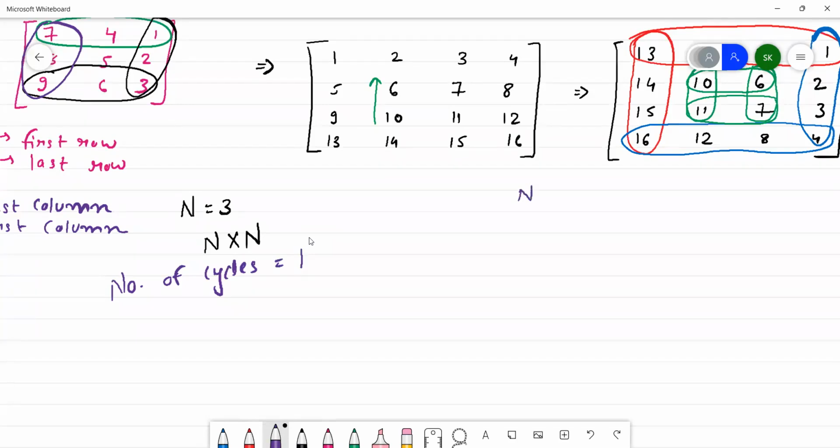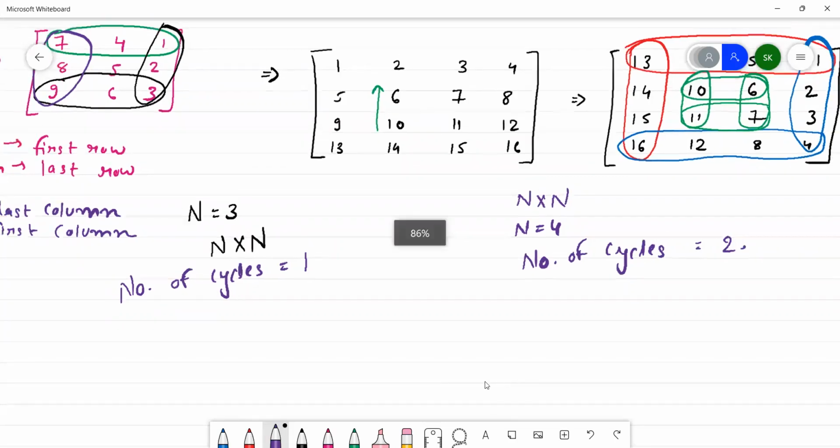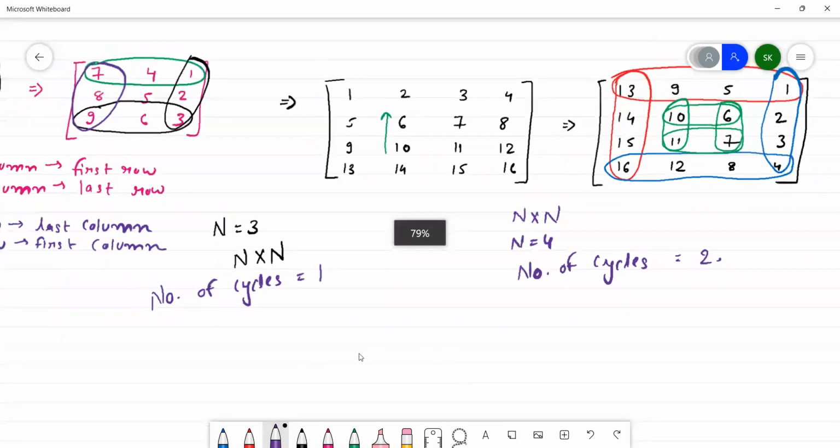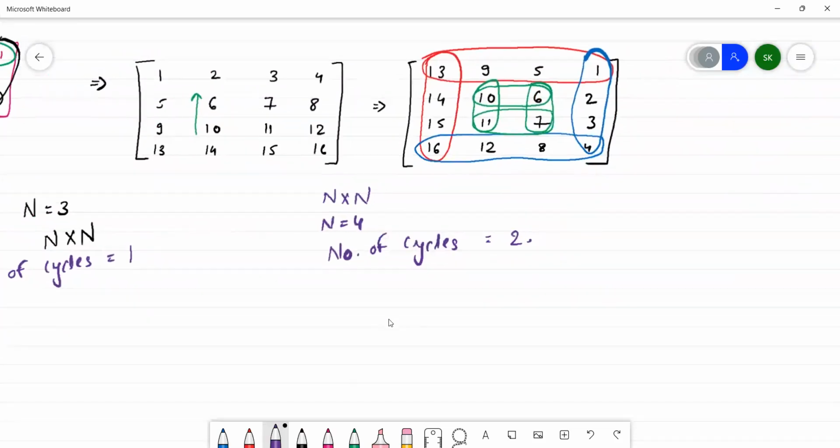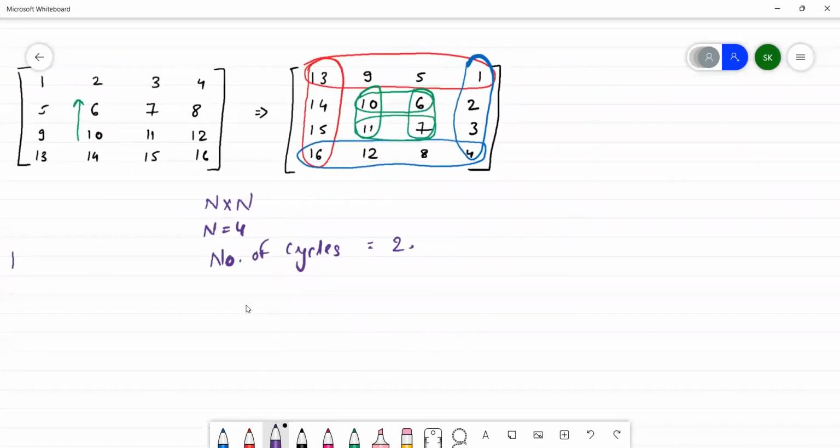When n was equal to 4, number of cycles were equal to 2. So can you tell me what will be the value if your matrix has the size 6 or the size 5?